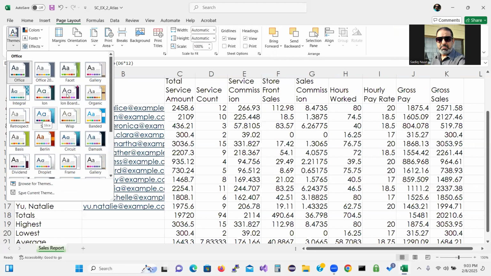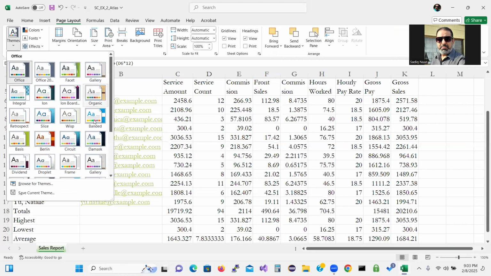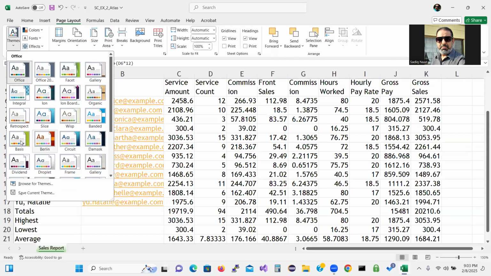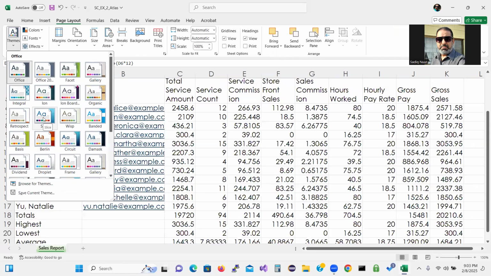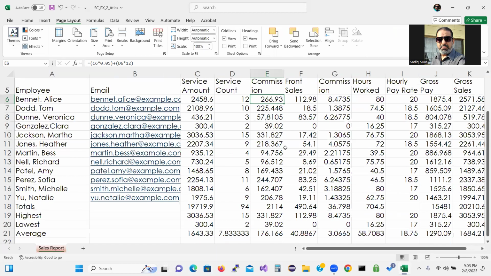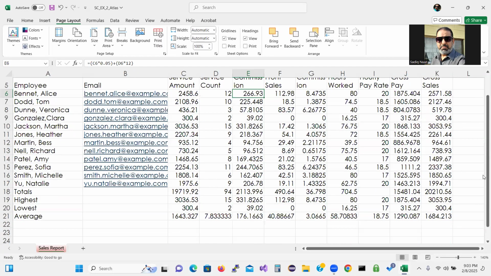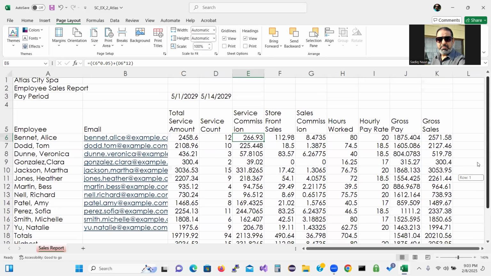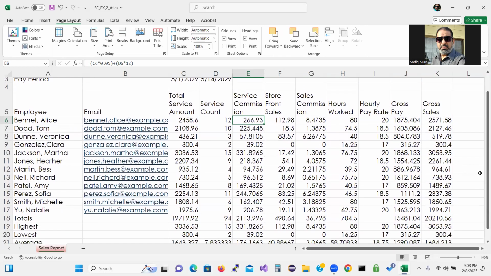As you see, when I move my cursor over the different themes, my font and color change according to the theme. We're going to stick with Slice, so select Slice. Everything changed accordingly.